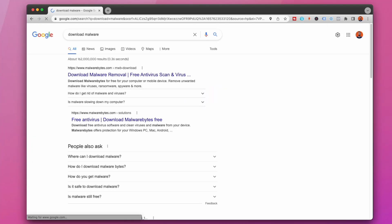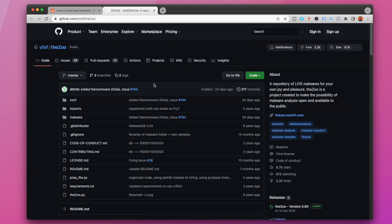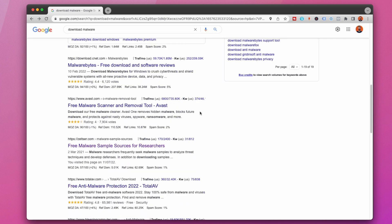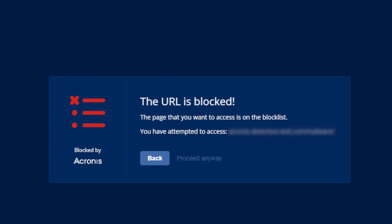That's the basics of how to use Acronis Cyber Protect Home Office — but does it actually work? I'm going to try and download some dodgy stuff onto my gaming PC and see how well Acronis actually performs. Searching for malware in Google isn't likely to yield many results since Google does a pretty good job of blocking things nowadays. So I had to go hunting through dodgy BitTorrent websites and cracked game download websites, but each step of the way didn't bring me any closer to actually infecting my PC. Quite a few times I was prompted by Acronis that the website was blocked due to hosting malicious content.